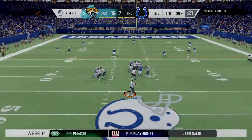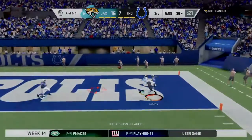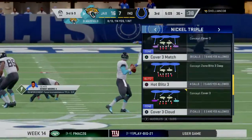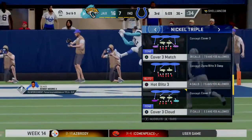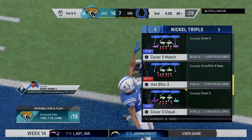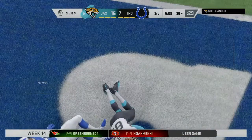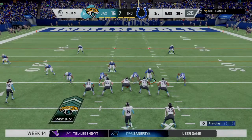Play action now. Here's Mayfield. They'll let this go for the end zone. And this one incomplete. Too much contact to hold on to that one, and it's 3rd down. One thing I know from experience is that when the deep ball is thrown and you're the defender, you've got to fight that little bit of panic that emerges. You've got to play the ball really well. It's a 50-50 jump ball play. And guess what? They took a shot. How are you going to win it? And in this case, they managed to get it done.